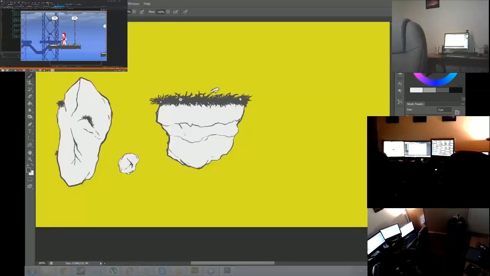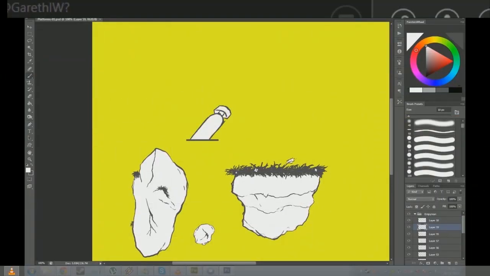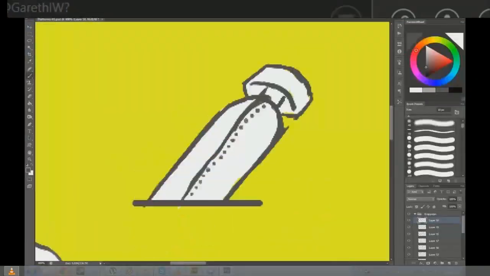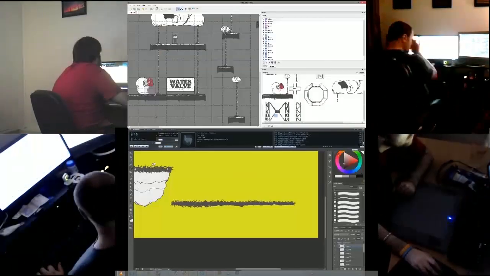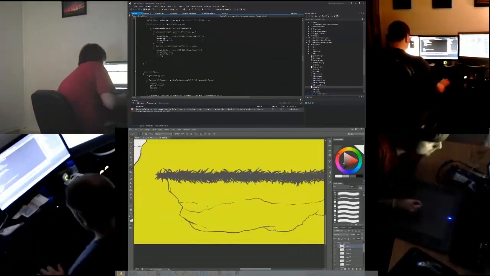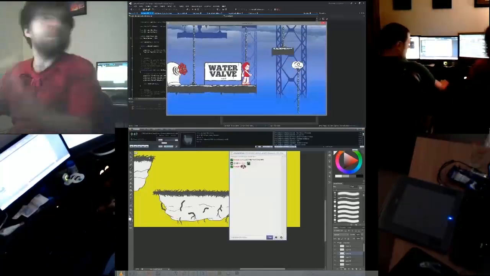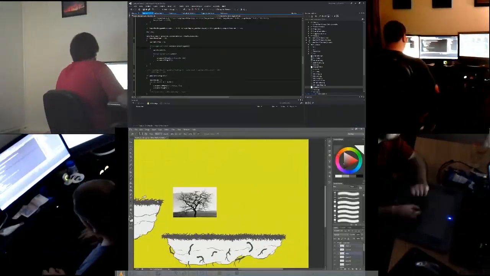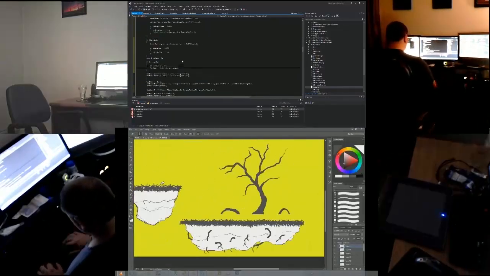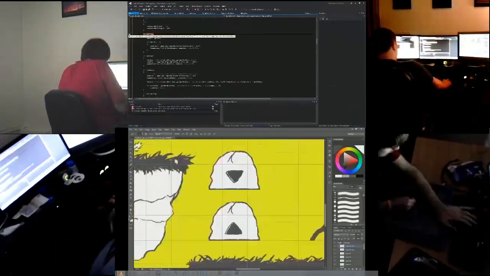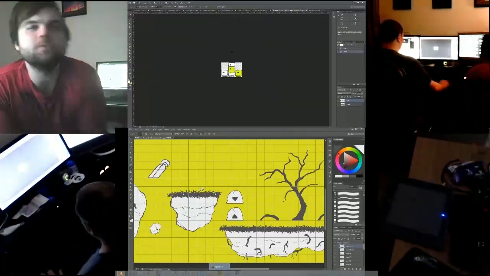So our game was one big level, but as you ascended, I should say, up the level, the tile set changed. So it went from this industrial sort of setting to a more natural sort of setting, which was fun. So more tiling being done. This is the second and last tile set that needs to be done. So we just aim to get that finished before sleeping on Sunday night.